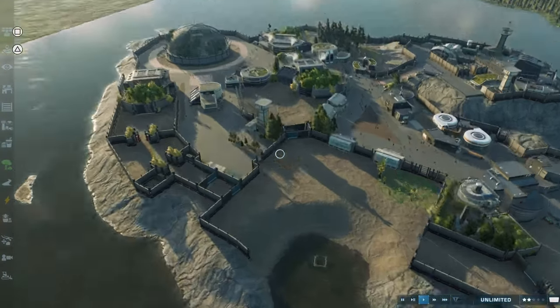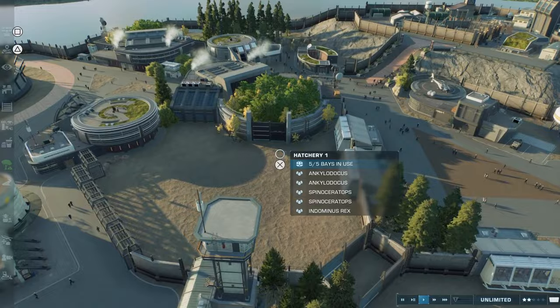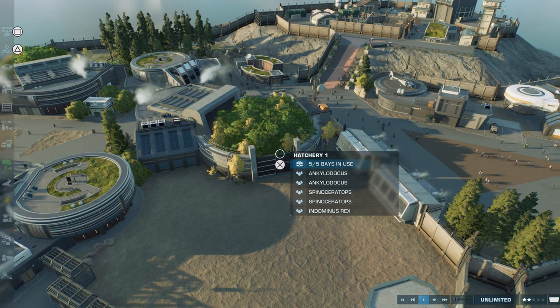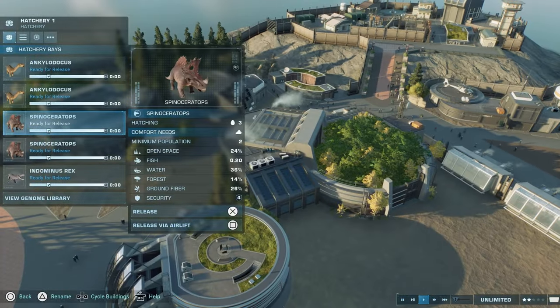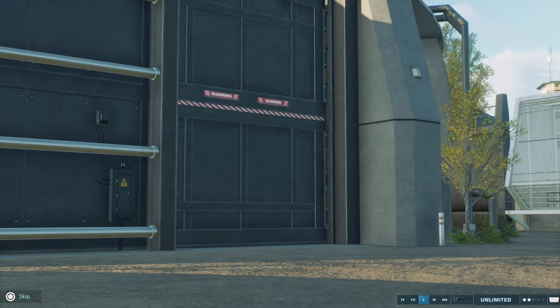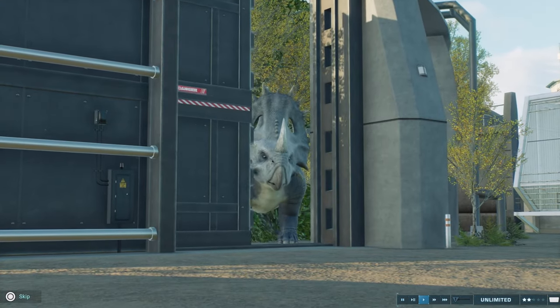And for the first species, guys, we're going to start off strong with probably the second most anticipated. I say second because while it is a canonical dinosaur, it might not be number one. But let's get on with the Spinoceratops.